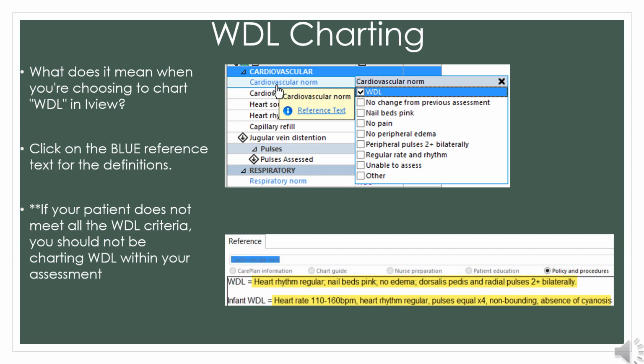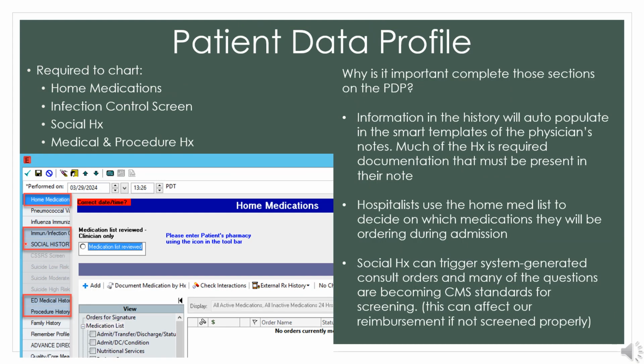It's helpful to note that you can click on any blue text in iView to be taken to reference text for a description. If your patient does not meet all the criteria stated in that reference, do not choose WDL as part of that assessment. The patient data profile intake can be found and documented in nurse activities.